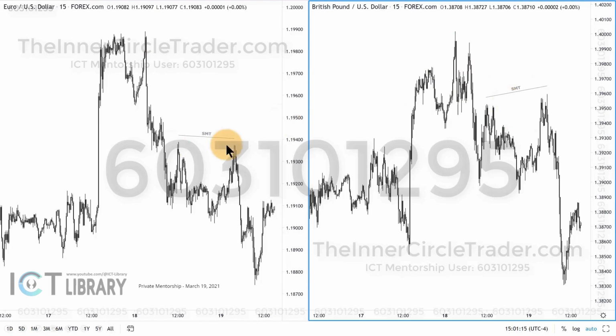Well, we can see that euro was unable to make a higher high here, whereas cable or pound dollar was able to make that higher high. This indicates when the market is bearish that this is a stop run, and it's also trading back up into a fair value gap. Here, this is an internal range liquidity where it could be a rejection block, fair value gap, or bearish order block. This isn't necessarily better than this. The difference between trading euro over cable in this context is this. Watch.